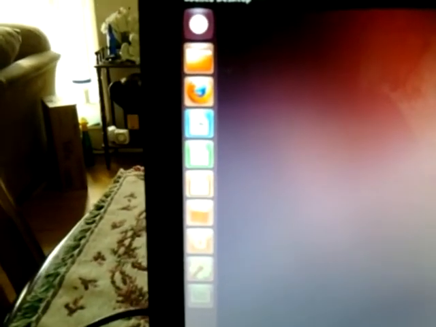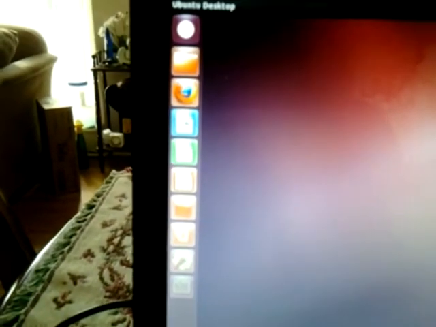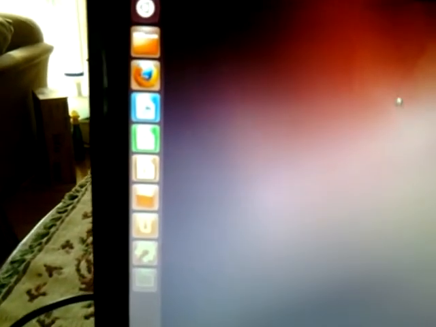You can see the Unity launcher on the left hand side, the familiar icons, and on the upper right hand side the indicators. And now I'm going to be going over how to install the classic menu indicator.